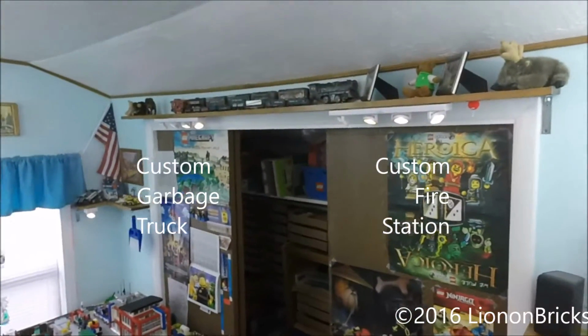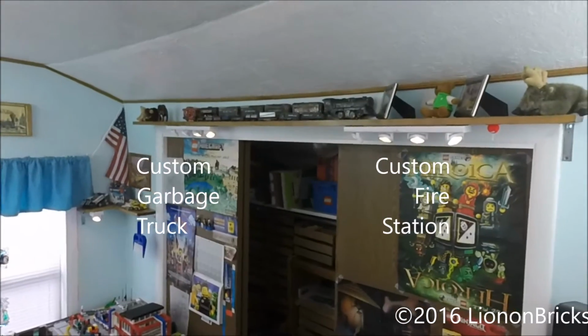Oh, random shot. That was supposed to kind of actually sell the whole city if I could get it, but it ended up looking at my shelf.